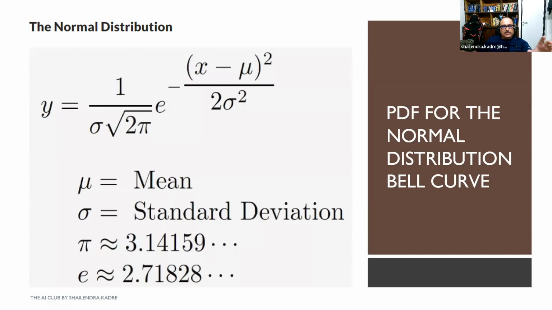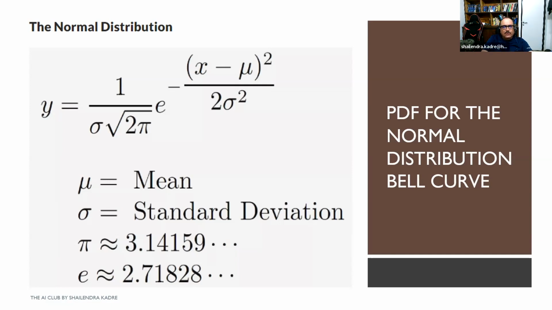Y is a function of x, where x is what I am plotting on the x-axis. Maybe the age of a student, or height, or weight of an egg, whatever experiment we are doing. So x is a variable, a data science variable, meaning it contains multiple values. x may have 20 entries, 35, 40, even 1000 entries, maybe 1 million entries. So x represents a set of values. x is what I am plotting on the x-axis, and the corresponding y I am getting from this formula.